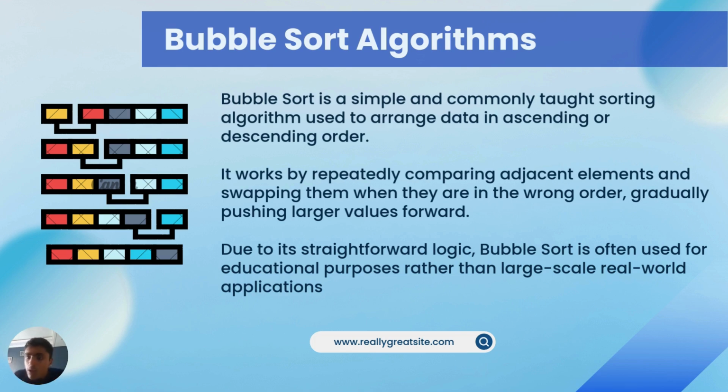Now, bubble sort is also an in-place sorting algorithm, meaning it sorts the list without requiring extra memory. All comparisons and swaps basically take place within the original data structure. This characteristic helps us learners understand memory usage and reinforces the concept of modifying data directly. Additionally, bubble sort is a stable sorting algorithm, which means that elements with equal values maintain their original relative order. This property is important to understand in real world scenarios where the data that you might be given may have multiple aspects and multiple attributes.